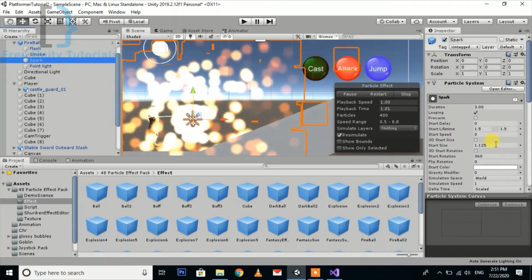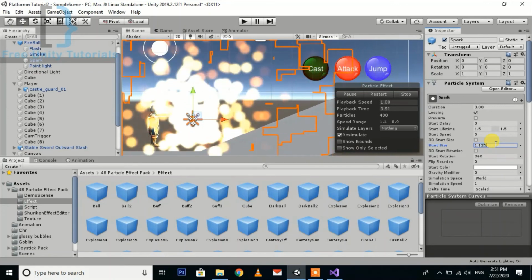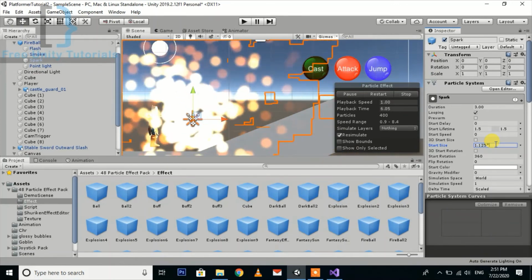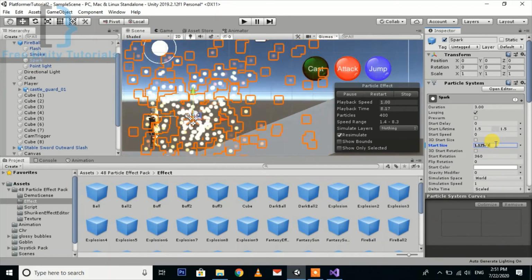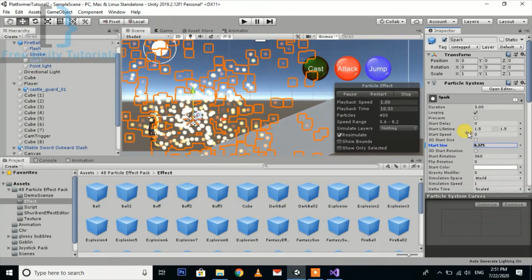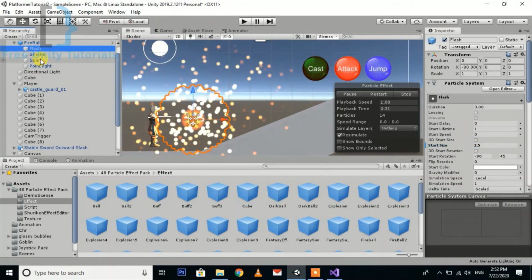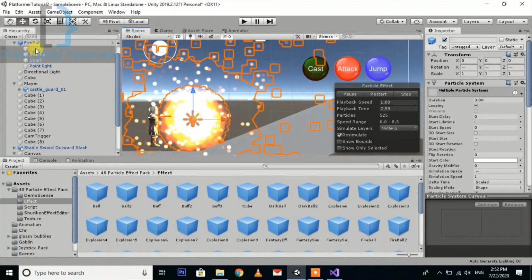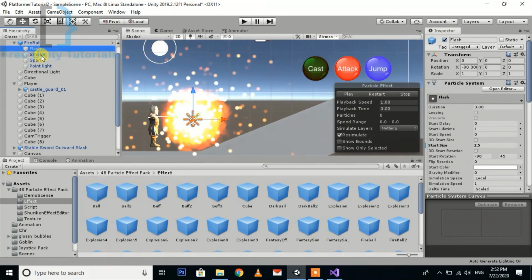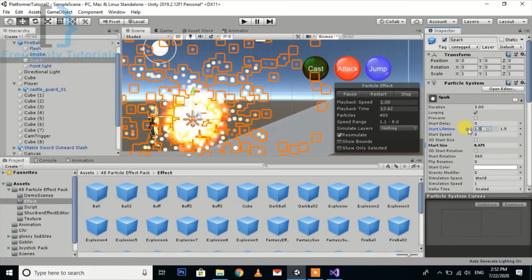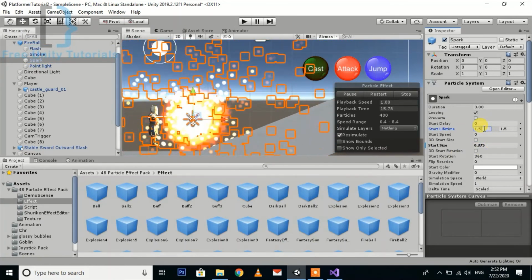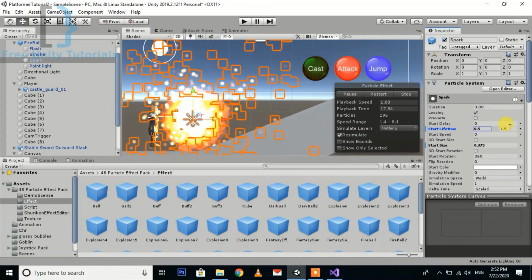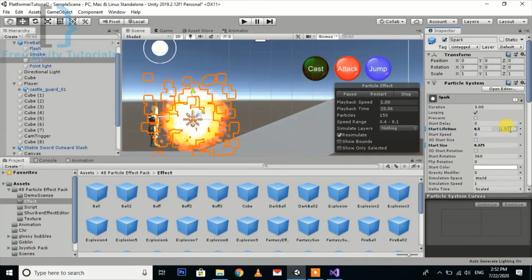Okay, here it is, and select the spark and decrease the life. Okay, so our fireball is ready for use. So just go to the asset folder and recreate the prefab.